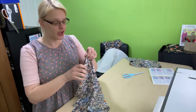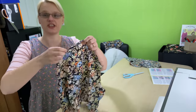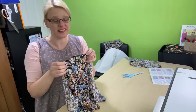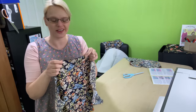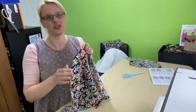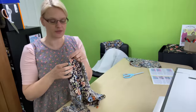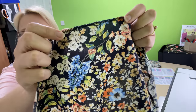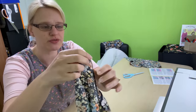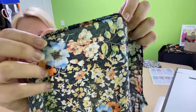So I've done my overlocking for my finished edge. You can do overlocking or you can do a zigzag stitch. I like my overlocker, so that's what I've used. Just make sure if you are overlocking that you don't trim off any of the fabric. You just want to finish off the raw edge. So you might be able to see my overlocking there. I just lined it up so it wouldn't trim any of it off.